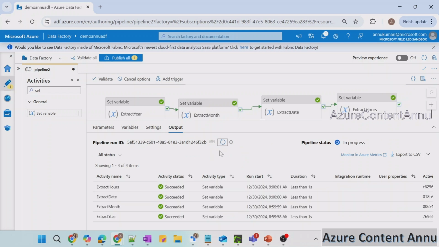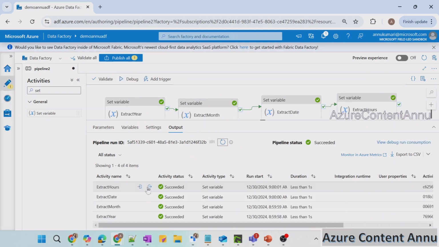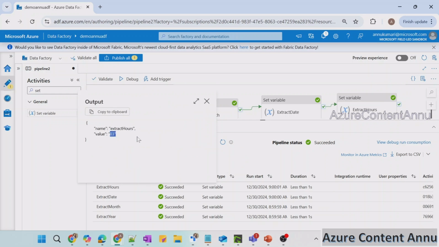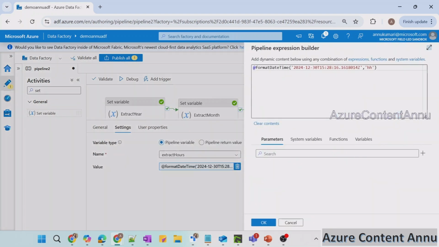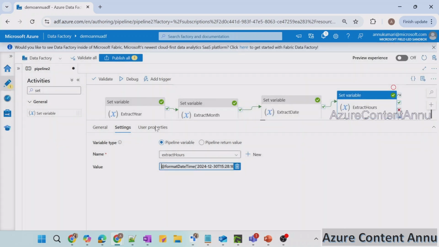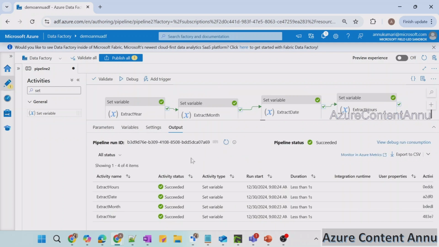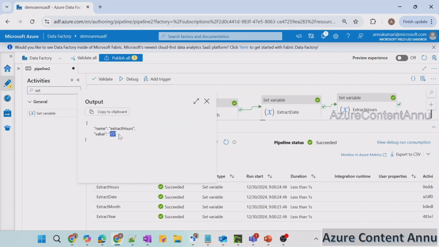Let's wait for the pipeline execution. Okay, so you can see it has given 03 because we have given small h as the second value for the parameter. Okay, in case we give capital H, then it will give 15 as the output. Let's see. Yeah, so you can see 15 it is giving as the output.